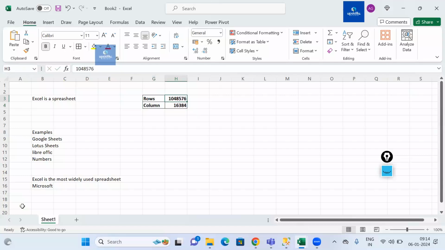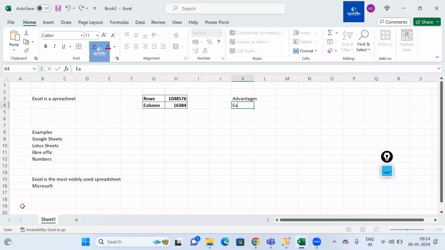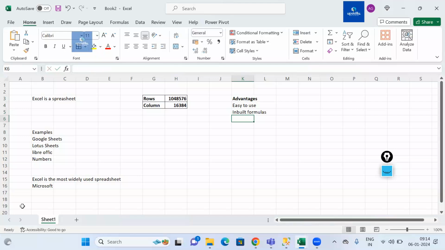Now, when we talk of Excel, what are the advantages or use cases of using Excel? First of all, it is easy to use. Secondly, you have all the inbuilt formulas available. You can use Excel for data storage.